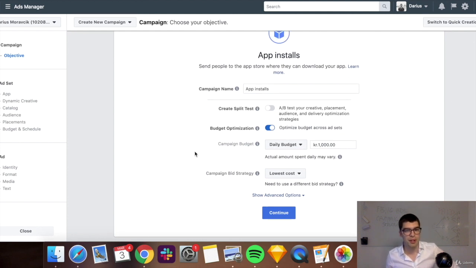And I've run many tests with different campaigns. If you remember the campaign structure, let's say you have 5 ad sets inside one campaign, right? This will basically say that I want you, Facebook, to optimize and give the biggest budget to the cheapest ad sets inside of my campaign.